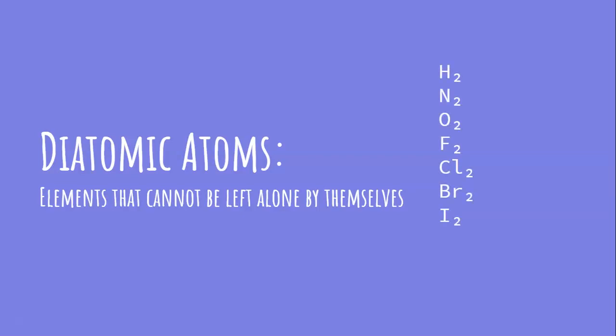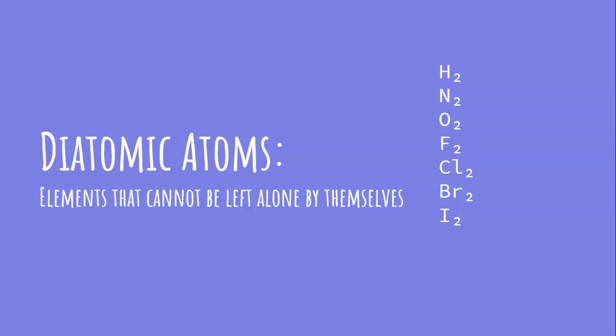The 7 are hydrogen, that's H2, nitrogen, N2, oxygen, O2, fluorine, F2, chlorine, Cl2, bromine, Br2, and iodine, which is I2. The way to think about it is that hydrogen is in the number 1 column, so there's the 1 for that 17. Then if you look at the periodic table, N, O, F is in the second row, that first row in the P block, and it makes that top part of the 7. Under fluorine is chlorine, bromine, and iodine. So if you look across N to F, and then F down to I, it makes the number 7, 17.